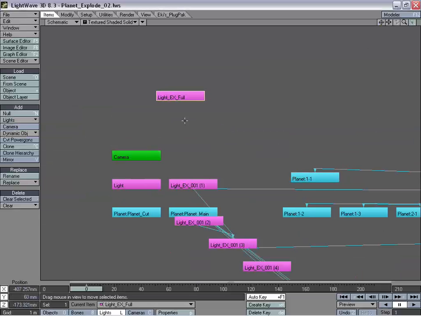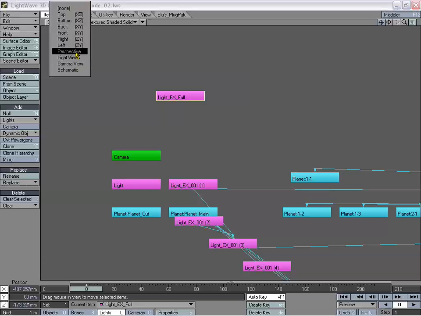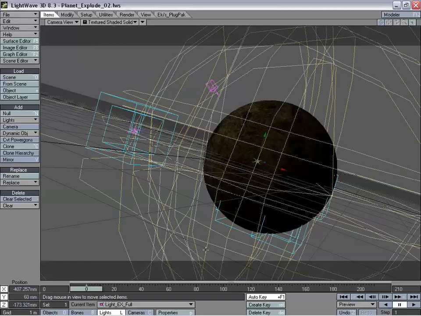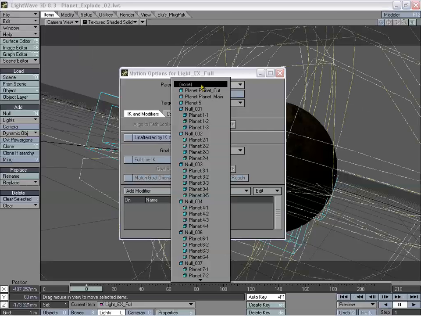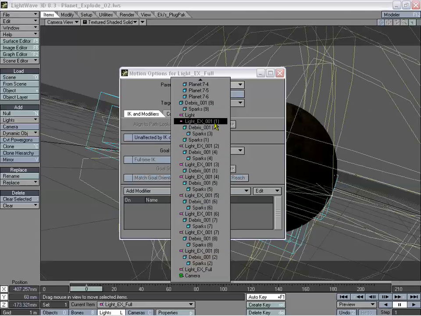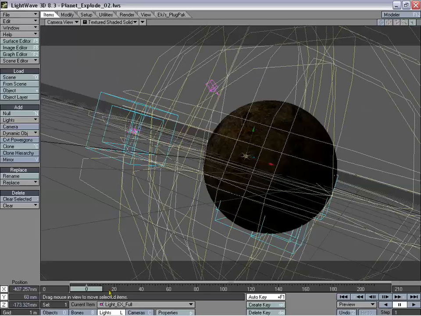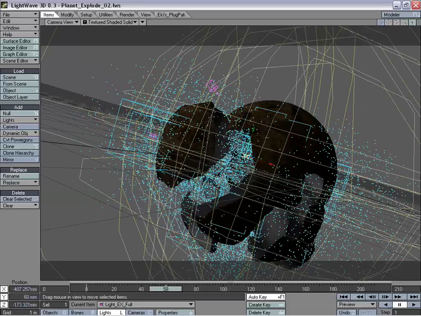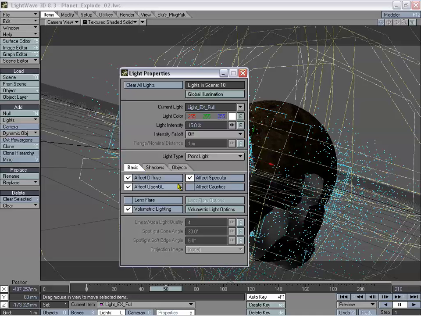And then we can just start cloning that full light, and we'll just hit motion options right now, and we'll go ahead and parent that to light 1. And now we need to edit our properties on that light.